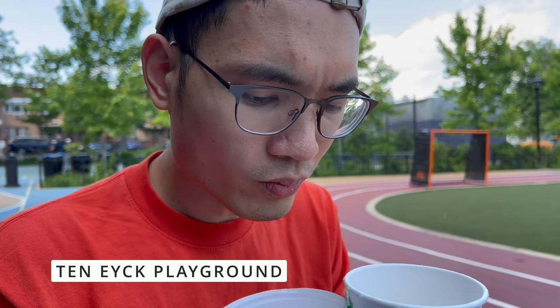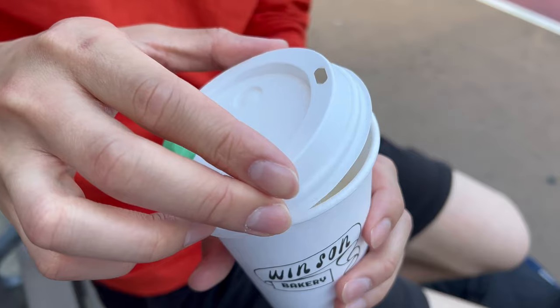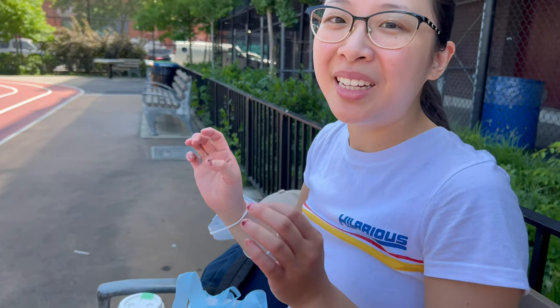For the two options for the soy milk, we asked what the difference was. She said one is savory, one is sweet. Now that I'm having more of it though, it does taste a little sweet, but the creaminess is very good. Maybe it is sweet. It is sweet, right? It's a little sweet. We're used to it being super sweet. If this was a little bit sweeter, I think it'd be perfect. And cold.